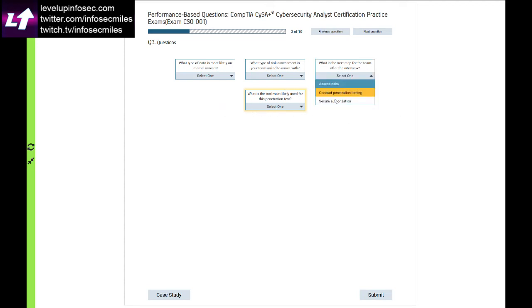I guess it depends on what they mean by secure authorization. Like, I don't know. What is the tool most likely used for this test? Qualys is a scanner, a vulnerability scanner. That could definitely find all the things.